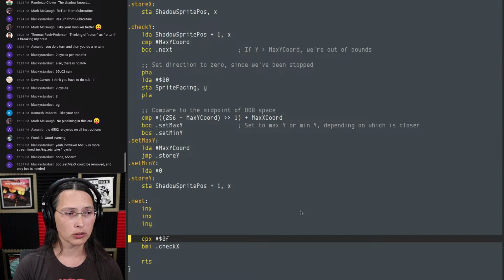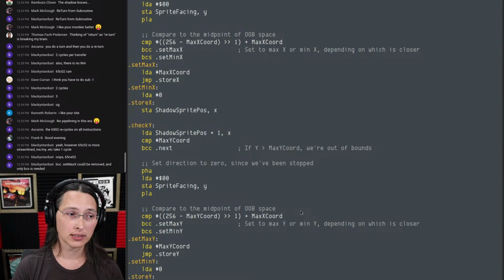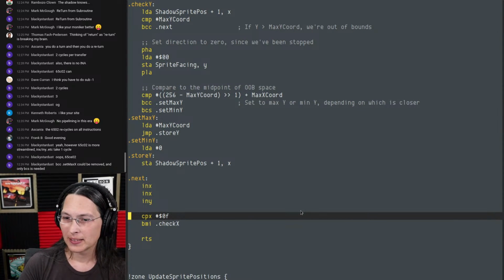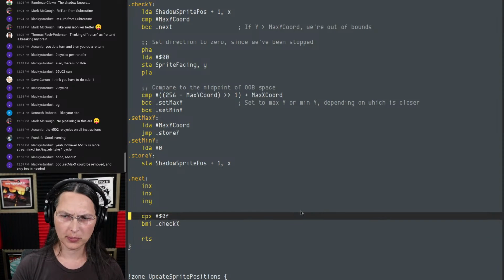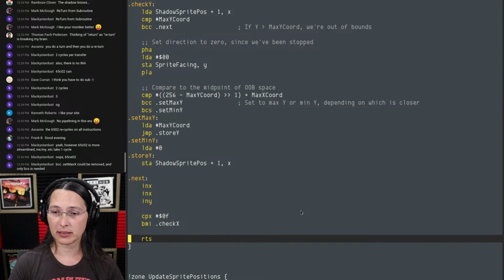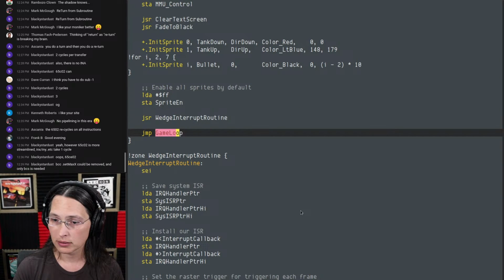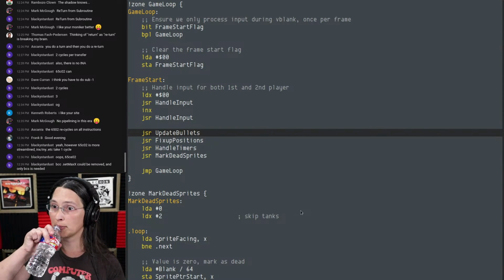Yes, set max x could totally be removed. I think I went through this function like at least 100 times, changing it. So some of this may be just edits. A lot of this can probably be cleaned up. Exercise for the user. So compare x with f, and then if we're negative, then we check x. Again, I'm not entirely sure why this is happening here. I'd have to double check in some of my history. But effectively, at the end of it, we then jump back to where we were called, which is up here in the game loop, which I'm just going to search for because it's faster. Yeah, so at this point, just a moment.